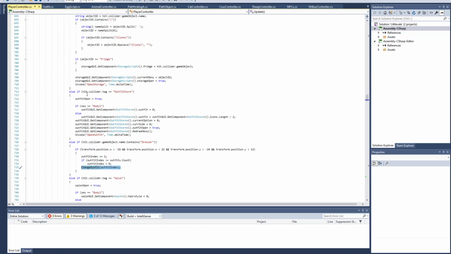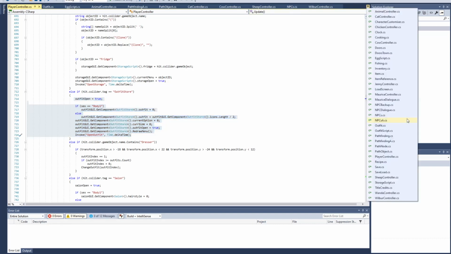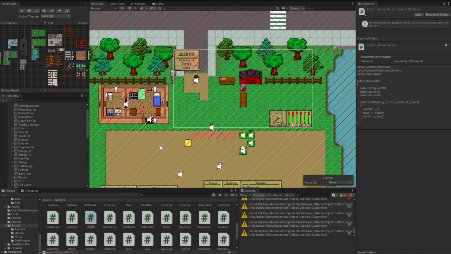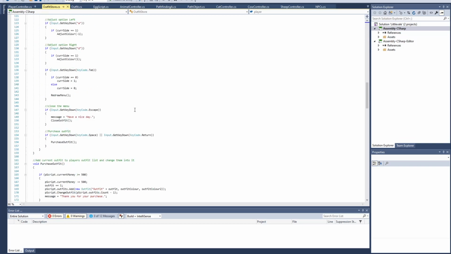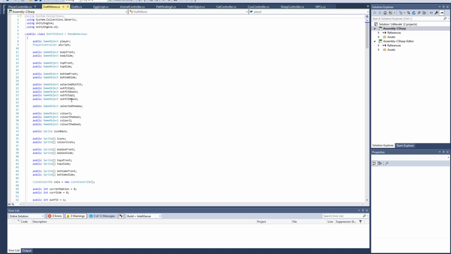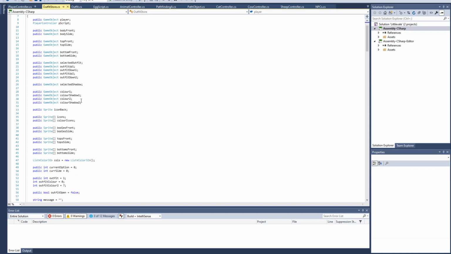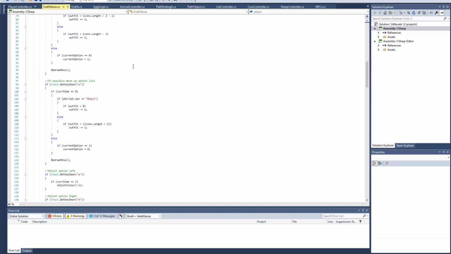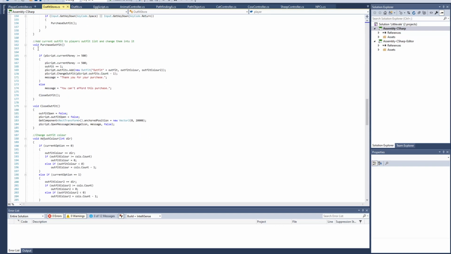The outfit store here, actually, so this is what's opening that UI. The UI is pretty much the same as the previous ones I've discussed. The code for it is based on the shopping script, but it had a few changes. So at the top we have all these public variables, and that's the various parts of the interface. The different outfits on the left, you can see, you can scroll through and where those icons are. The color icons, which ones are selected, all that fun stuff. And then the controls, and then finally how you actually purchase it.